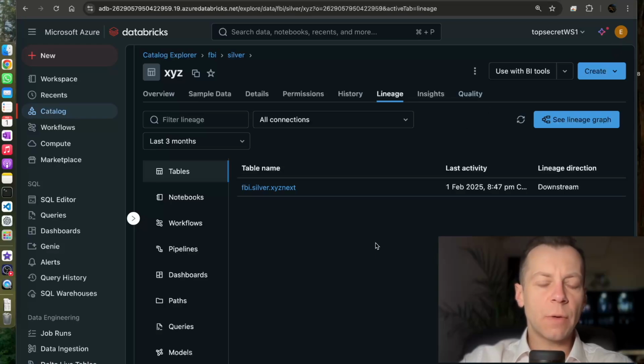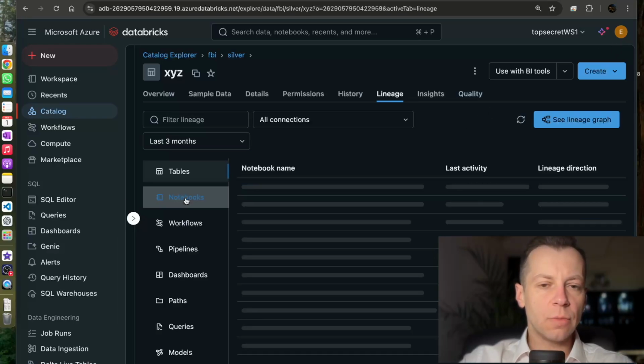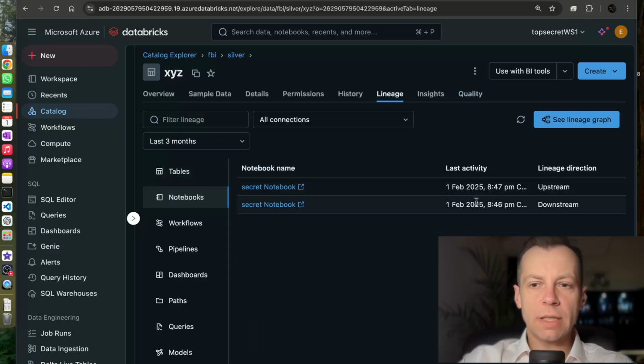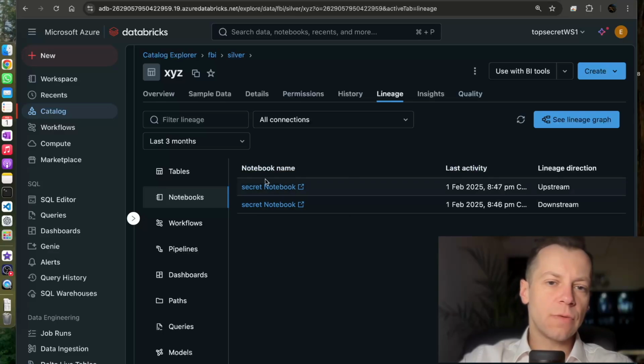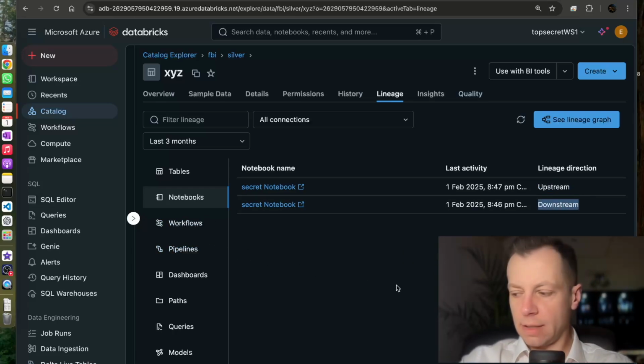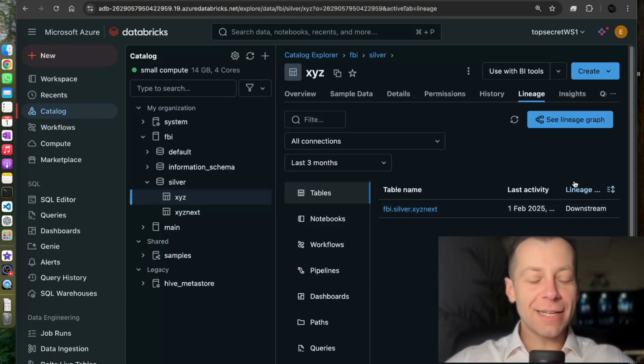Another thing which I'm frequently using is checking the notebooks. Where is the notebook which has created that table, and what are the notebooks which are using those tables? In our case, we wrote everything in one notebook, so it's the same over here. But if we check the lineage direction, that's where we see that upstream, meaning the notebook populating this table, is this one, and the notebook consuming this data is also this one, and the rest is a bit less interesting. So that's about data lineage.